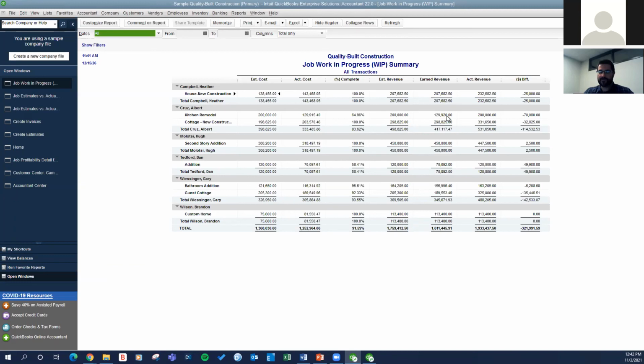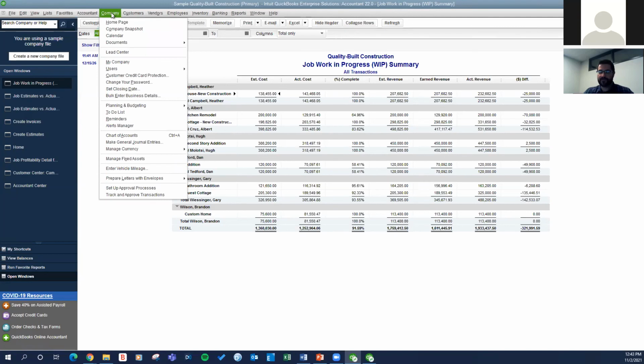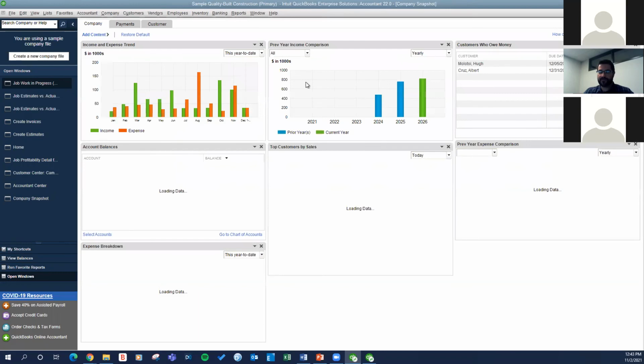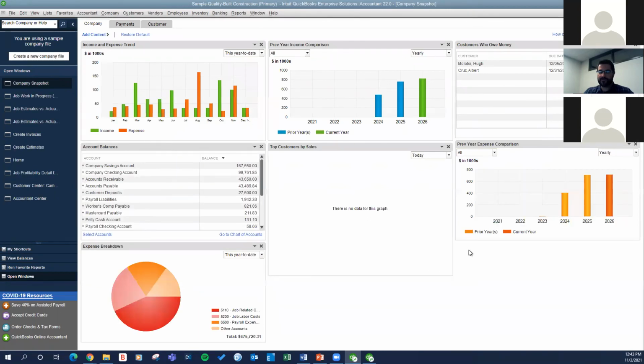So I think that's a quick summary on the job costing here. Just a few other little things I wanted to hit on that might not be utilized as much as they could be in QuickBooks, and this is more for the owners, probably more helpful than what us as accountants are looking at: the company snapshot page, a nice dashboard if you're looking to review anything, just graphs or pictures here to help, income and expense trends and see how income ties out or who owes money.